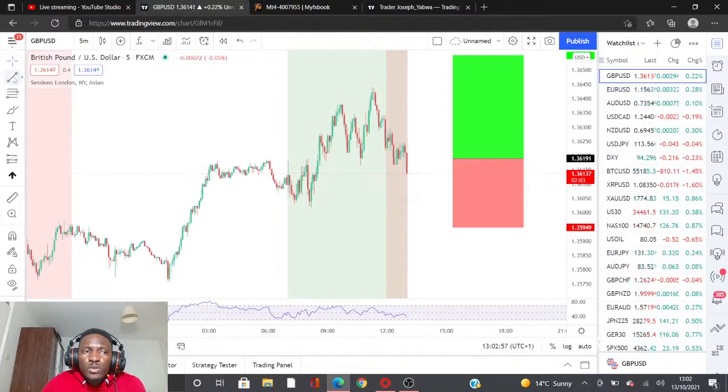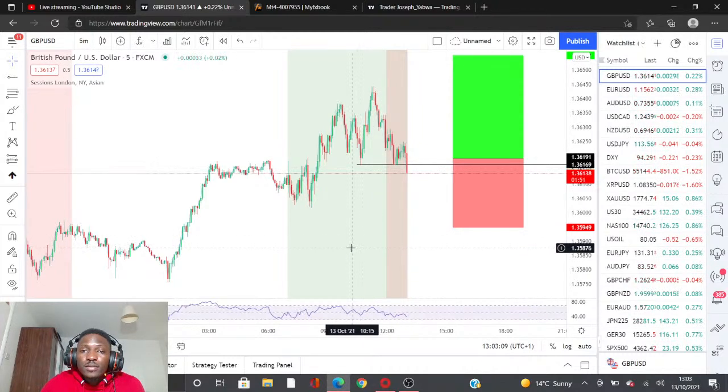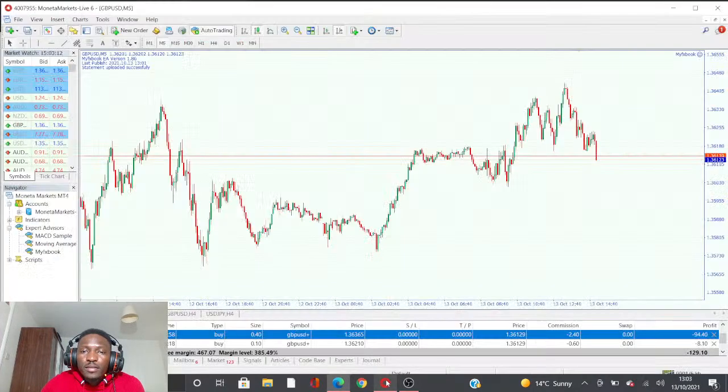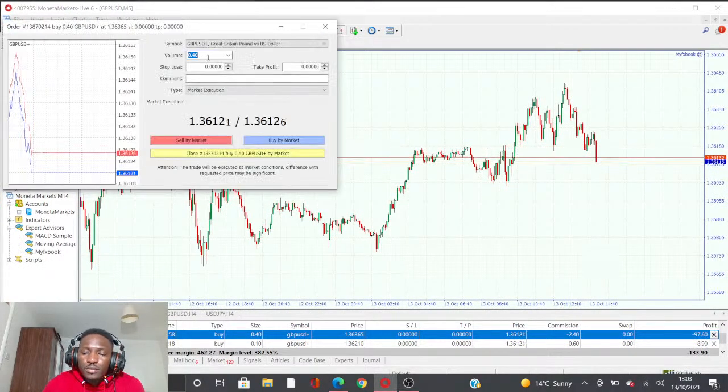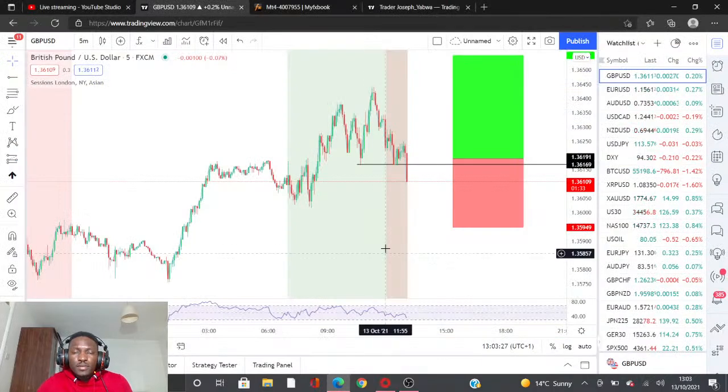Yeah, so this market has broken the structure that I've been watching. So there's going to be a potential problem here. I'm going to close a little bit of my position. I don't think we're going completely down, but let's see the reaction, how the market is going to react to that level.